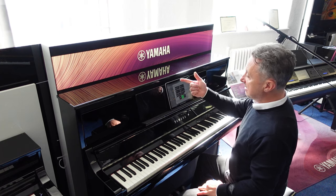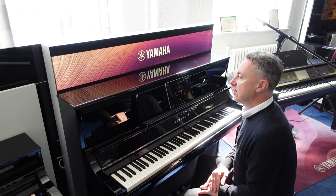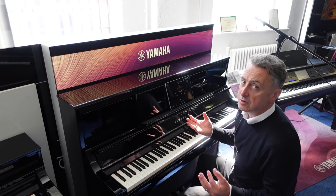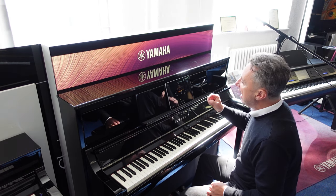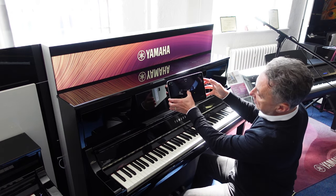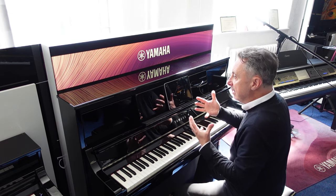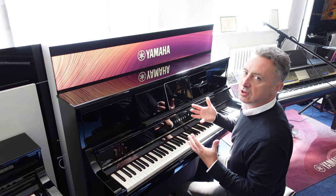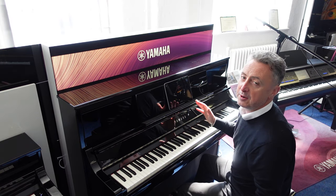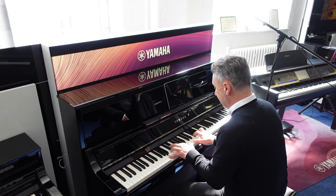So basically, we press that little square button there, and let's start with the piano room. So the piano room button gives you a selection of piano sounds. You've got hundreds of sounds to choose from, but this just selects the piano sounds, and it allows you to play them with the lid in different positions. I don't know if you can see that, but I can move the lid up and down, which alters the sound on the piano to simulate the different harmonics and tones that you will get. So this is the CFX Concert Grand. It's the very best piano Yamaha produced, and it's in here.